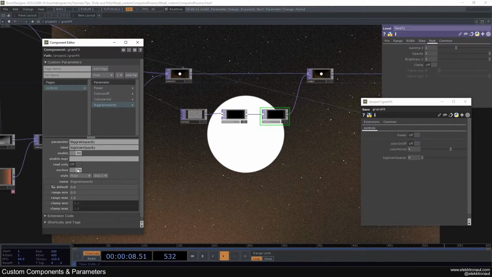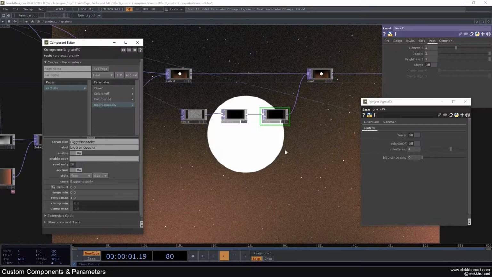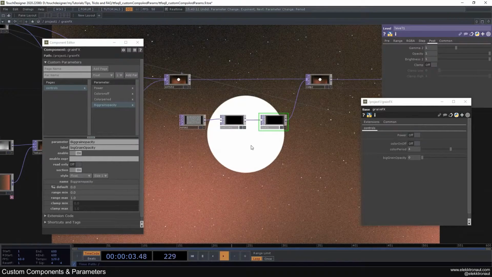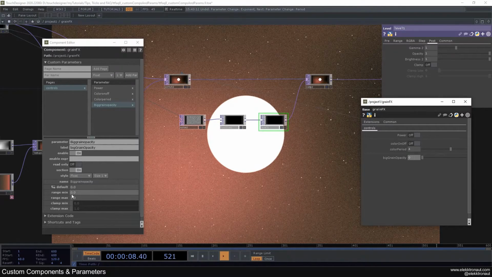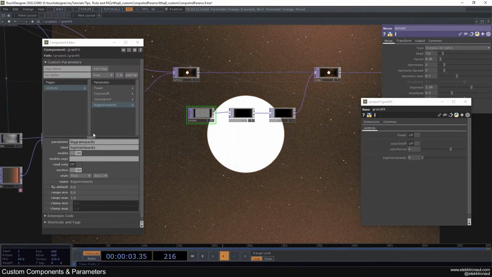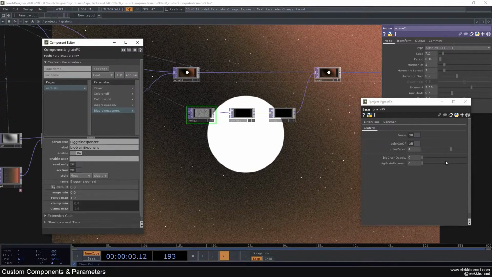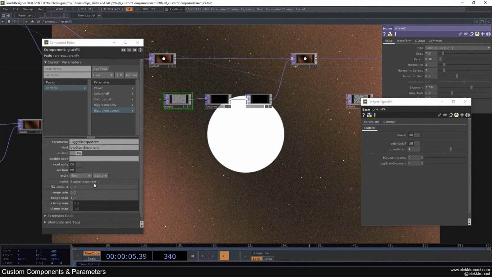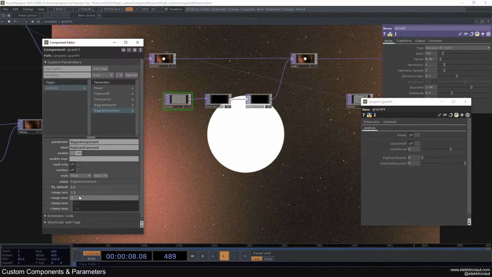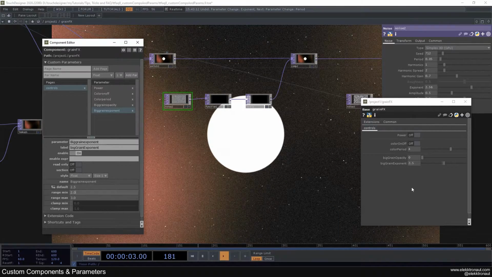Let's make this another section, so it's clear now that we're working with a different sort of noise in this case. And this is actually fine to just be between 0 and 1. And let's also add a big grain exponent here. Alright, add that as well. We want this to be between 2 and 3, and I'm going to make the default 0.5.